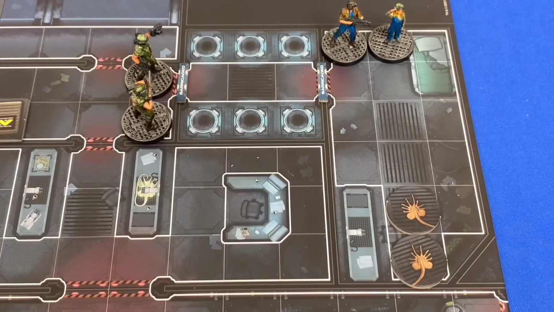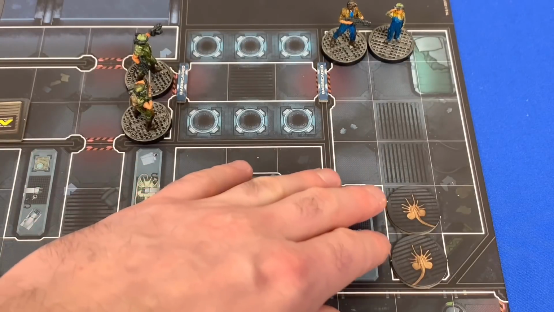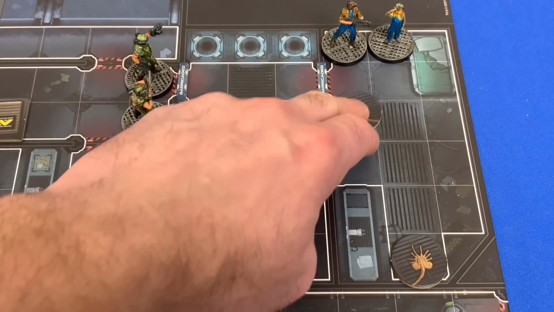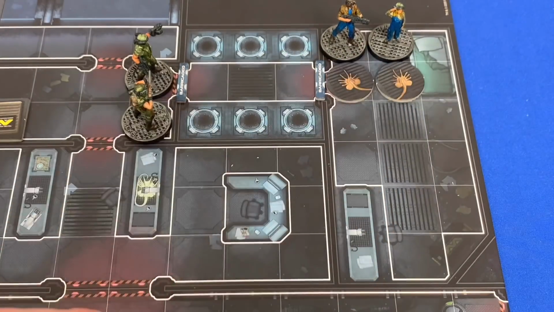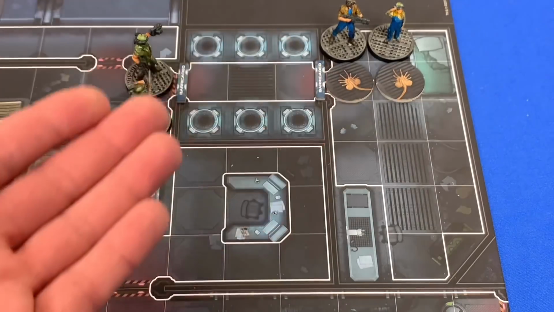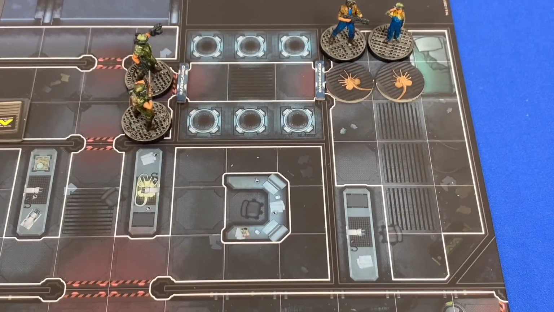With our characters done, we're going to move into the alien phase. The aliens get to move. Now, facehuggers act exactly like aliens. So they're going to move 1, 2, 3, and 1, 2, 3, 4. They can move 6 spaces. They're going to move up to there, and they're going to attempt to attack them. Of course, I can't do any defensive fire because none of our guys have any guns right here. So we're just going to roll against their defense and see how it goes.